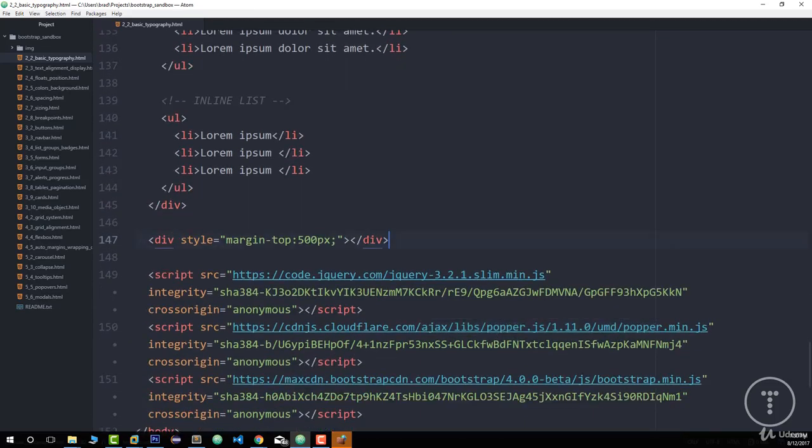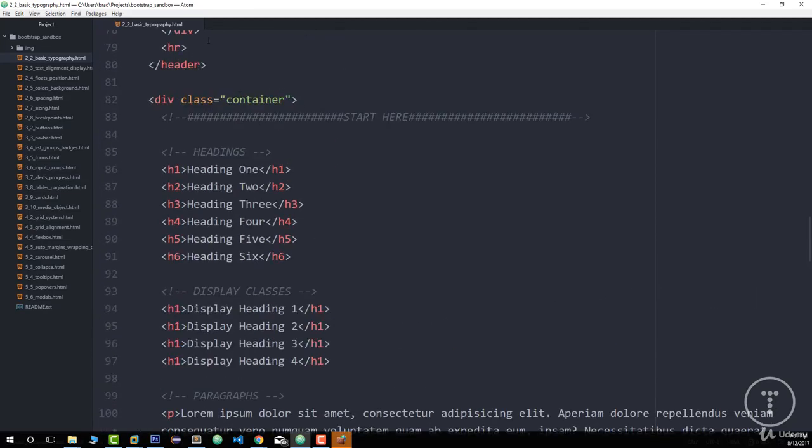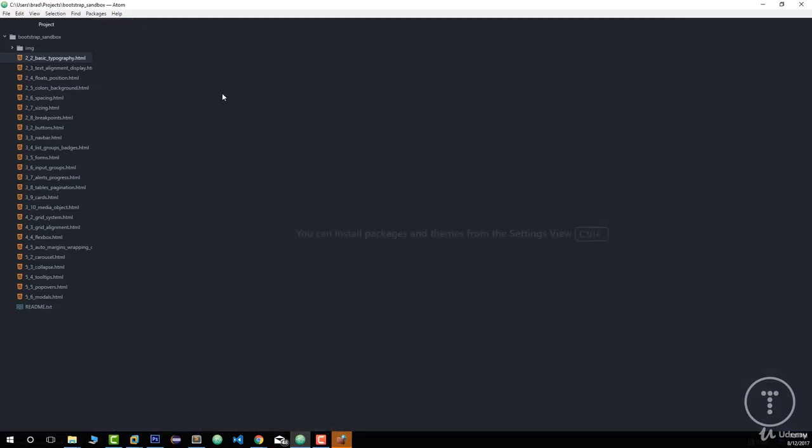All right, and then the only reason I have this div here with the margin top 500 is because I want to make it so that you don't have to look at the bottom of the browser. This just pushes everything into the middle. All right, so this is the format we're going to be using for sections 2 through 5. After that, we're going to move on to create our workflow and dev server so that we can start on the 5 projects. All right, so that's it for this section. We'll go to the next section, give a little introduction, and then we'll start on the first file here, which is basic typography.